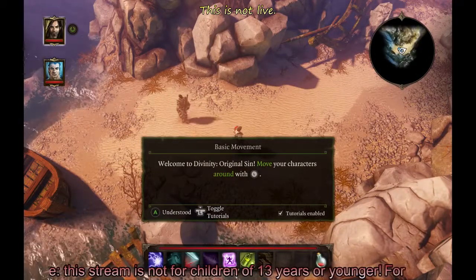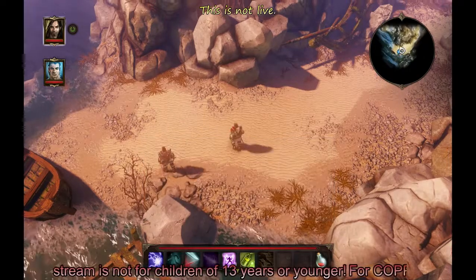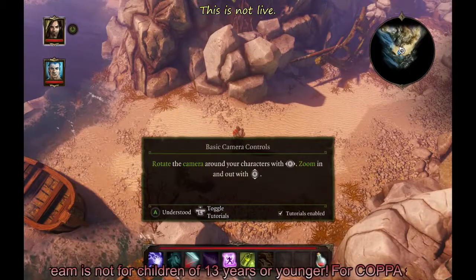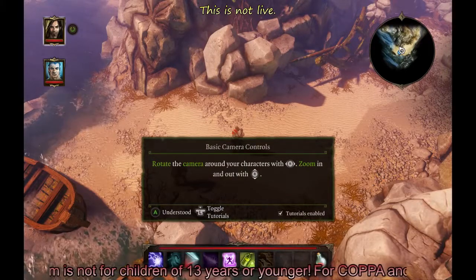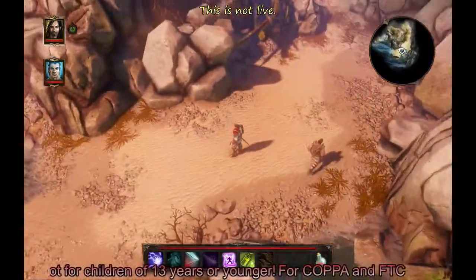Basic movement. Move your characters around with the left stick. Excellent. Rotate the camera around me with the R, zoom in and out with R. Okay. Yeah, there we go. Zoom in and out.